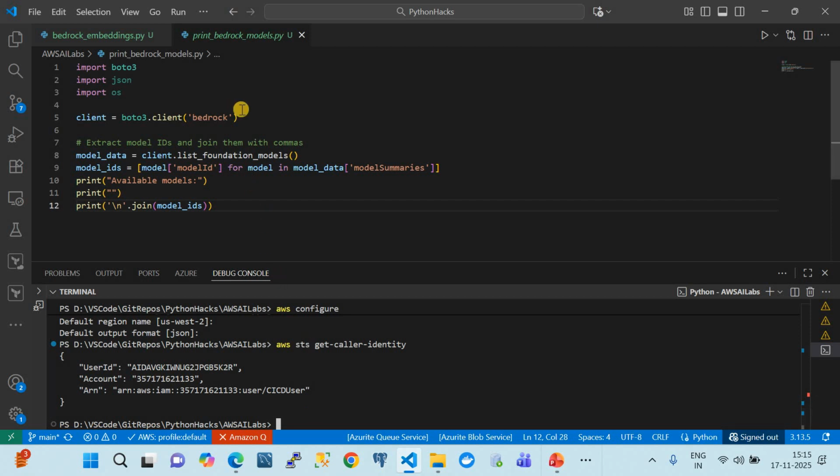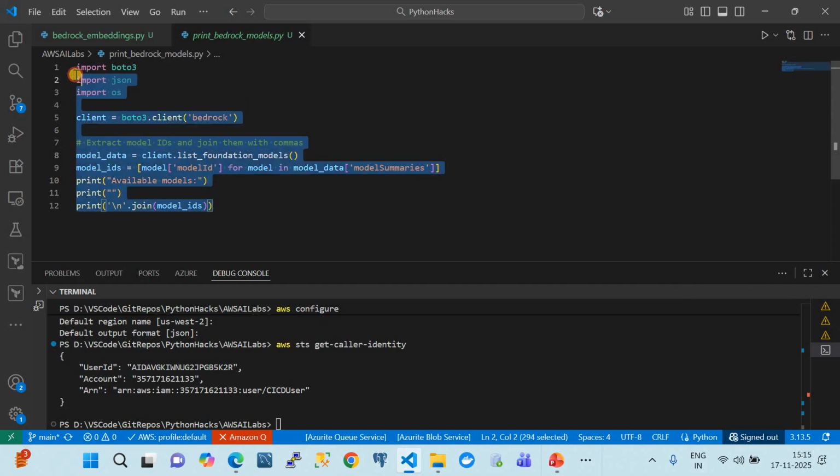First, we can list out the foundation models that are present in the AWS region, our region being US West 2. To do that, I have a simple Python script, and it uses the AWS Boto3 module, which is the Python SDK. That's the reason we are importing that, and then we have generic modules imported here. We create a client using Boto3, calling the client function and passing the word bedrock.